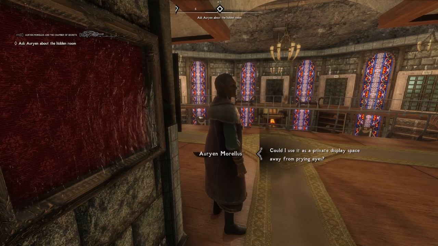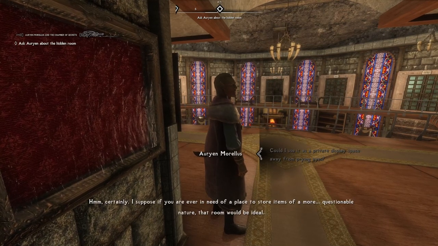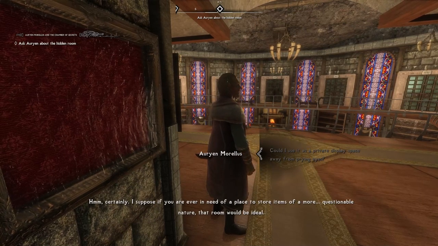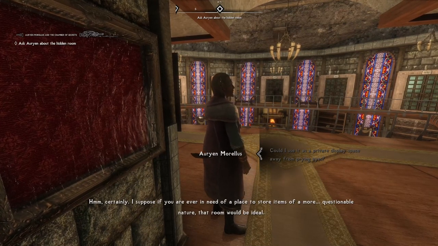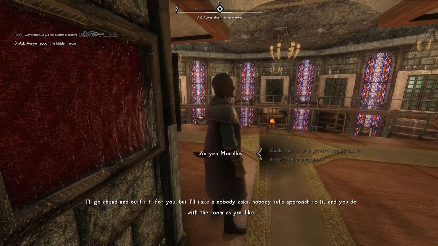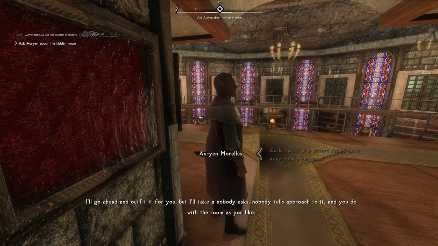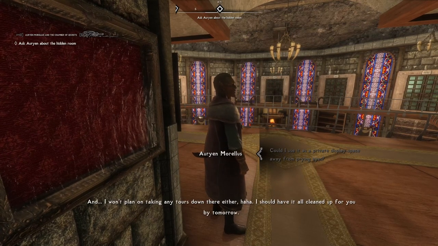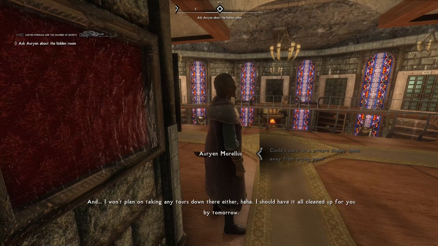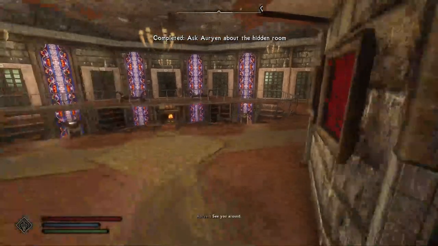Could I use it as a private display away from prying eyes? Certainly. I suppose if you are ever in need of a place to store items of a more questionable nature, that room would be ideal. I'll go ahead and outfit it for you, but I'll take a nobody-asks-nobody-tells approach to it, and you do with the room as you like. And I won't plan on taking any tours down there either. I should have it all cleaned up for you by tomorrow. Cool. See you around.